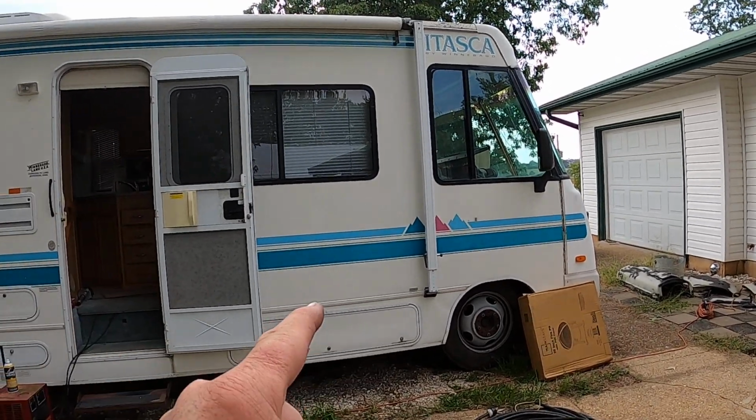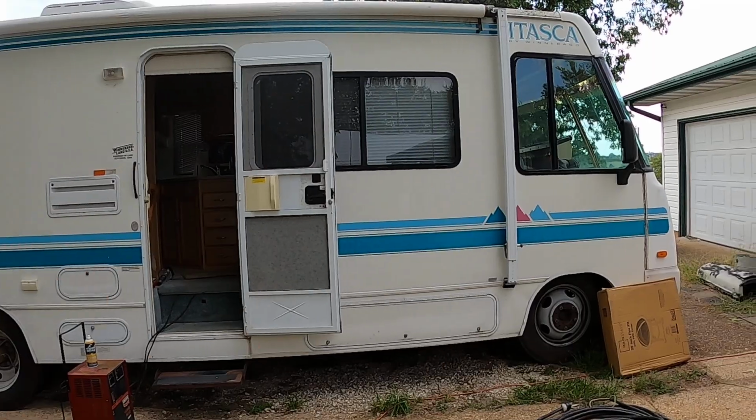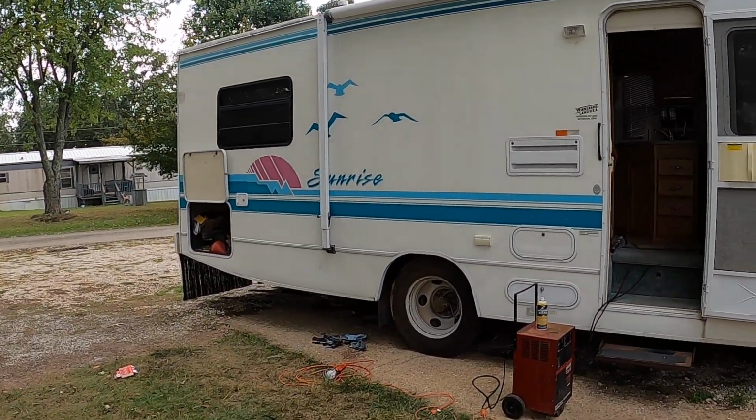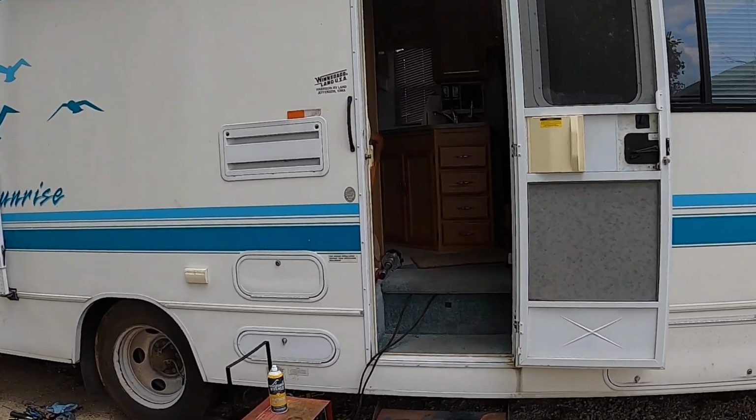But I drove it from Kansas City to here, 300 miles last summer, and it didn't miss a lick all the way down. It ran great. So now this is it. This is my $100 RV. It's a Sunrise. You know, it's nothing fancy. It's showing some age from sitting outside, because I don't have any place to put it inside.